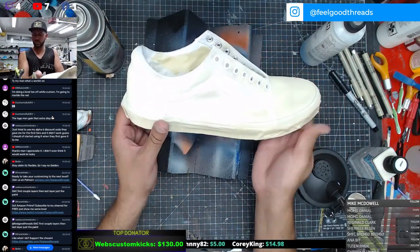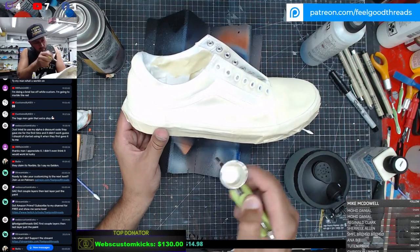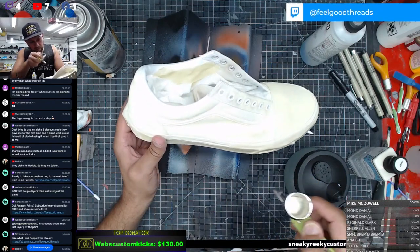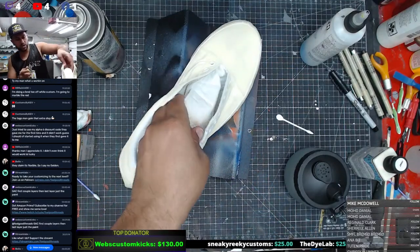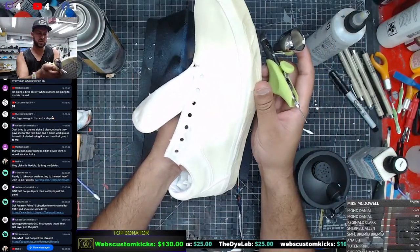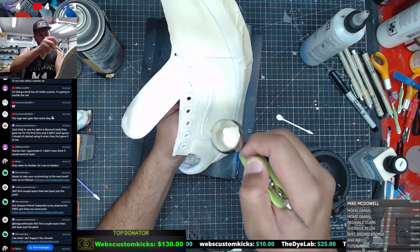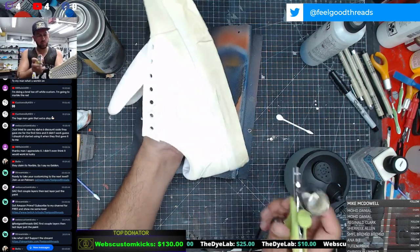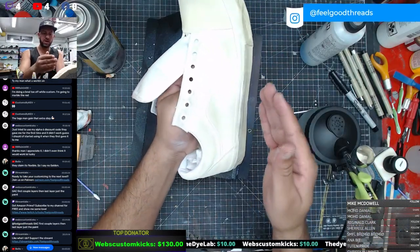All right, so now I'm gonna do the side here. I'm gonna try to avoid hitting this leather strip. It's not gonna really hurt it, but it's a watered-down version of paint. Getting inside of these little nooks and crannies, okay? Let me show you guys what you need to do here. And now that I did that, I realize I forgot the whole tongue. You want to push this out. See this? That way you can get all of these sections that you missed. Anytime you push a panel out, you're gonna see the true assembly of the whole panel rather than it caving in on you, okay?